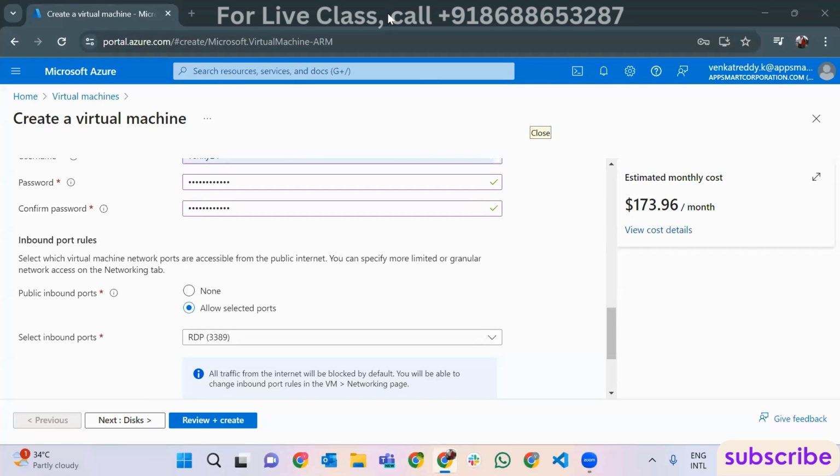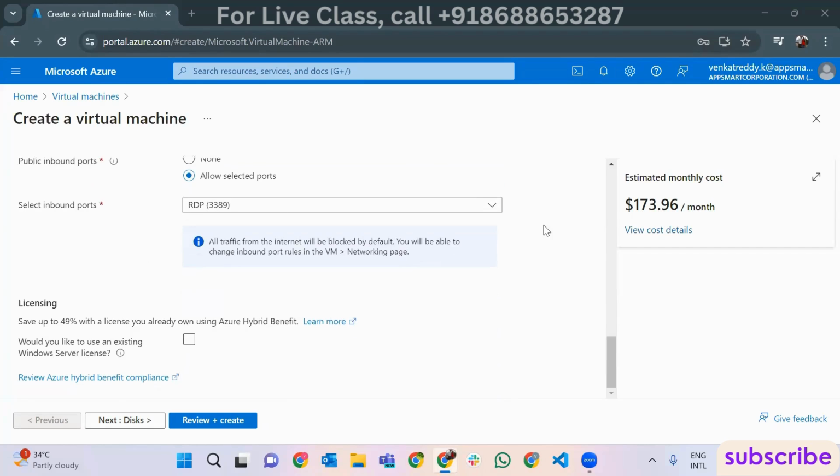If you remember, we have added port number 80 to the inbound port rules, correct? Why do we need to add that inbound port rule for port 80? So that from outside, people can access the application on port number 80. You have to open that port, then only the application can be accessed.